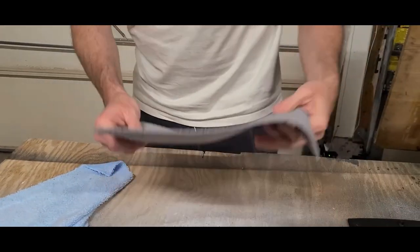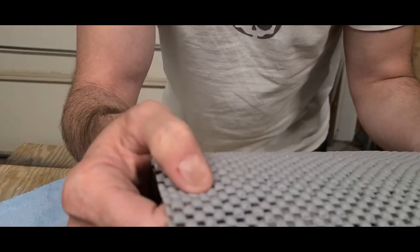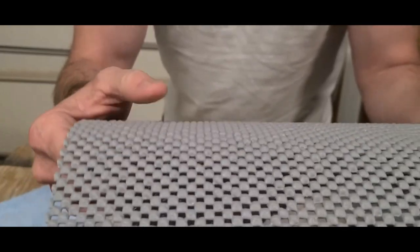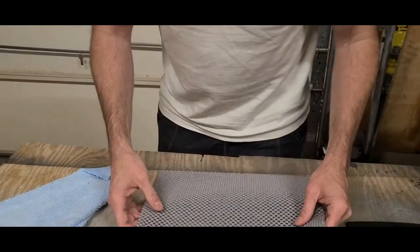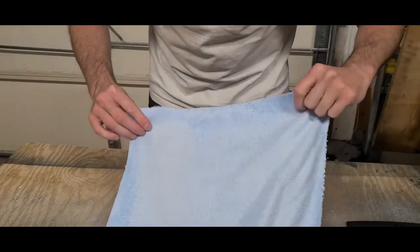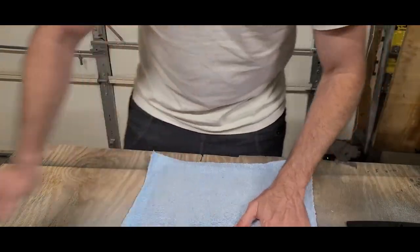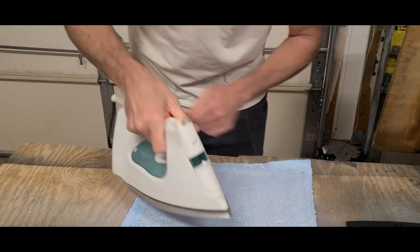You've probably seen the shelf liner technique, but I guarantee you haven't seen this next trick. I've got my shelf liner right here, and if you look really close it's really bumpy and puffy. This stuff is made out of a type of styrofoam-rubber material, so all you have to do is take a towel, put the towel on top of it, and then take a normal household iron turned all the way up as hot as it'll go.